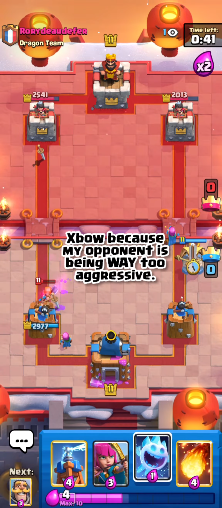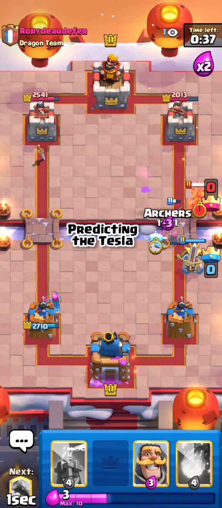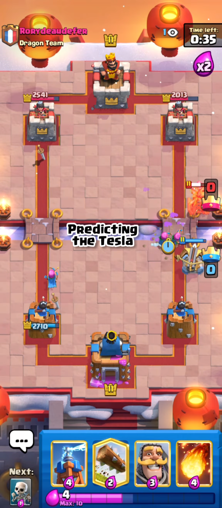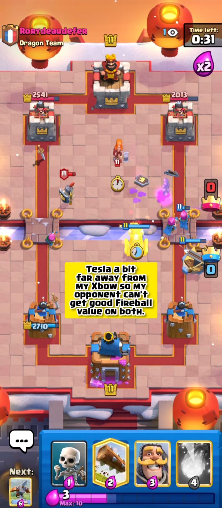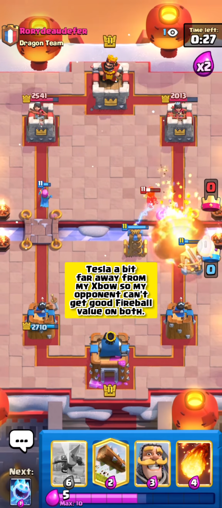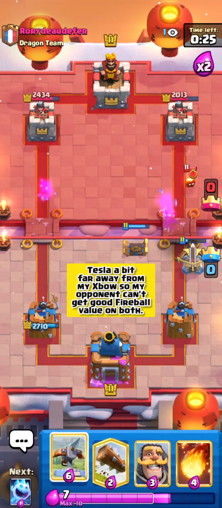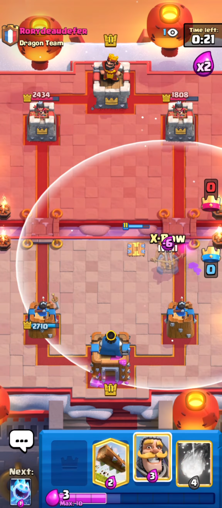Gonna go for an Xbow now, because he doesn't have Valk in Cycle, and he has a Tesla, so I'm gonna go Ice Spirit, Archers instantly. He has Guard, so I'm gonna go for a Tesla like this. If he goes for a Fireball, I don't want him to be able to hit everything, so I want to make it a bit hard. Yep, as you can see, the Xbow is still alive, and the Tesla is still alive, more importantly, so he wasn't able to fireball everything.